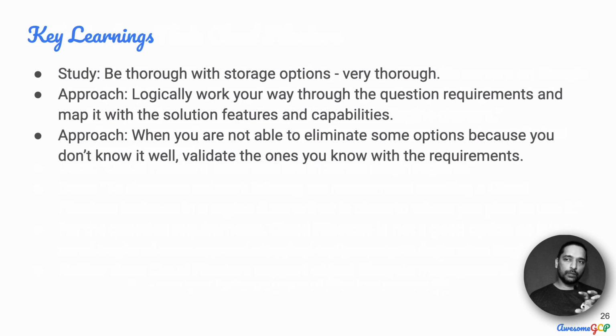The approach we used in answering this question was that we worked our way logically through the question requirements. We are mapping the solution features and capabilities to the question requirements. If they do not match, then it is possibly a solution that you eliminate. Finally, when you're not able to eliminate some options because you don't know them well, ensure that the ones you know well completely match the requirements.